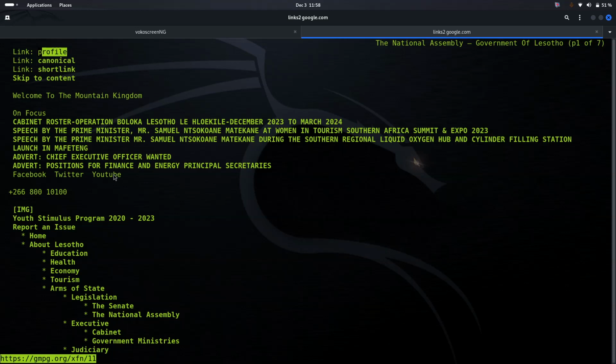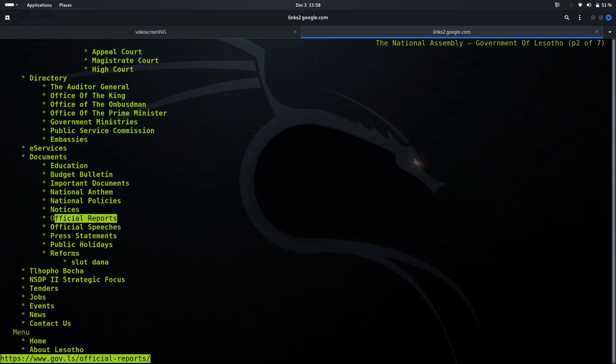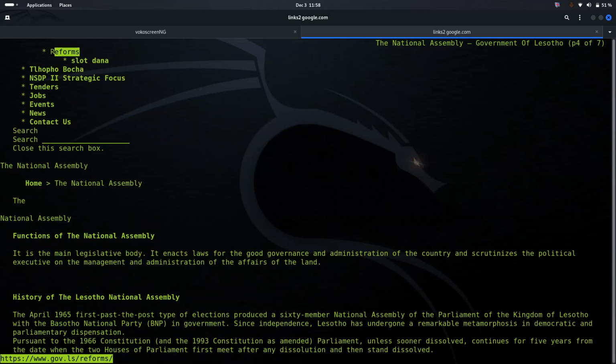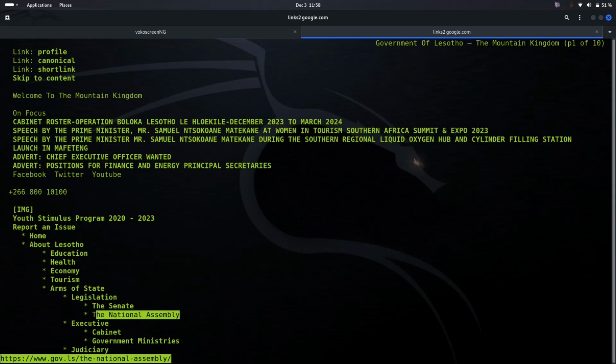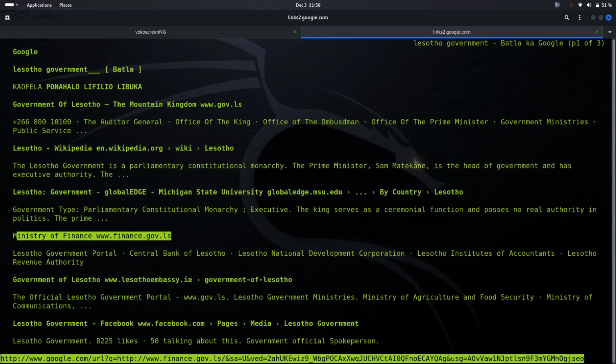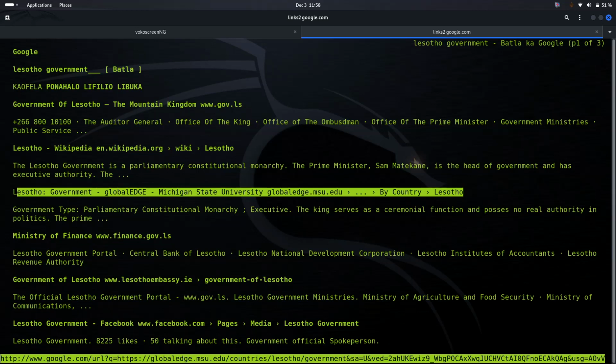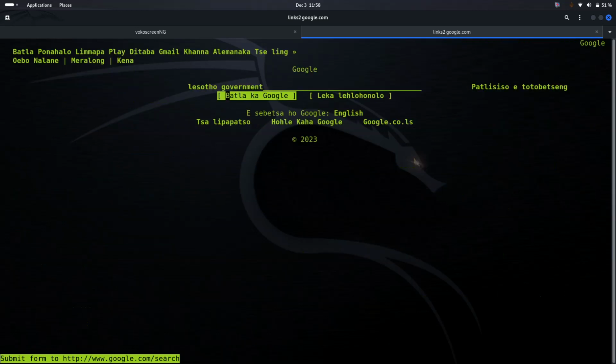Now you can even see there are several links to Facebook, Google, and Twitter. So this is some information that you can see here. Now you can go back, and go back again, and then go up so that we are on Google.